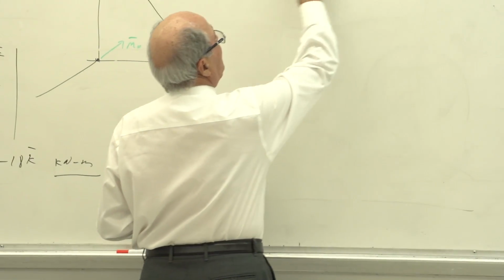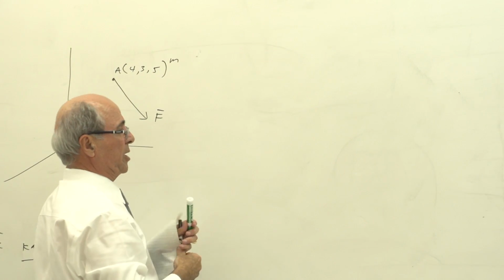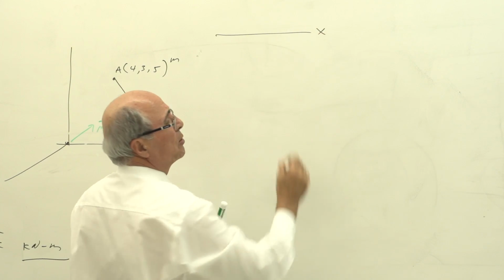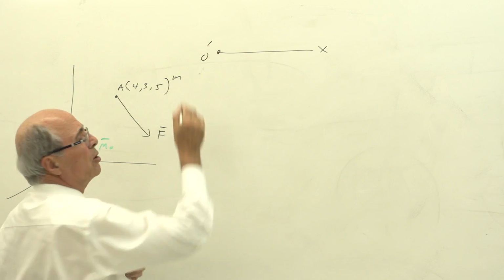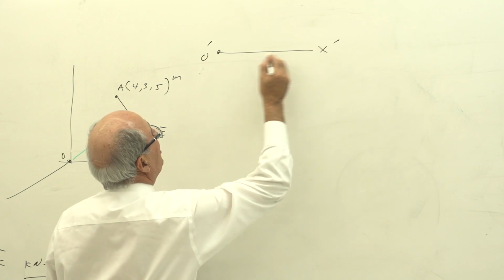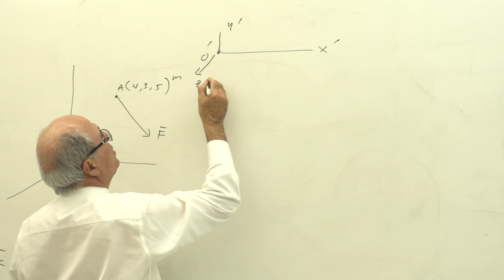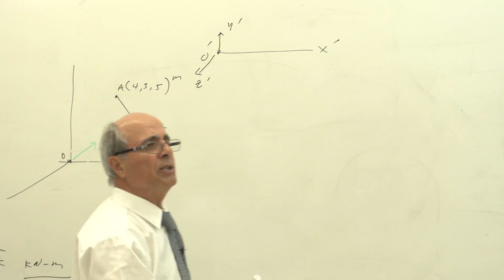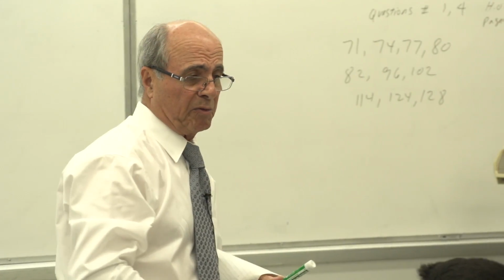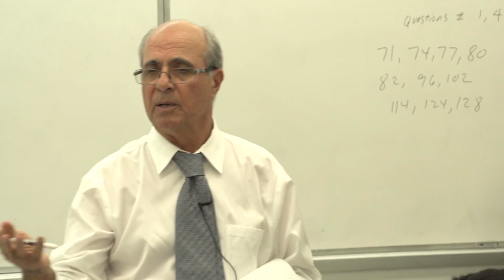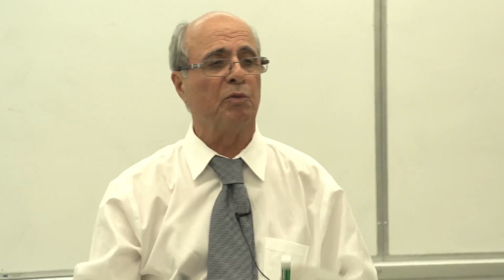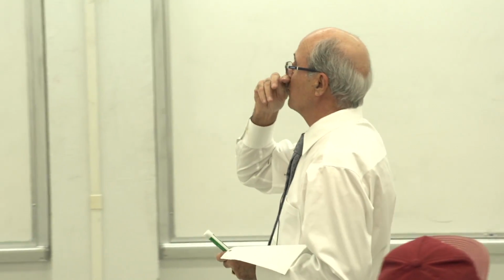Now, if somebody says to find the moment about this axis, which is still parallel to X, with respect to X, as long as it is parallel to X, you say, who cares? I can put O, or I can put here O prime, with X prime, Y prime, and Z prime there, and take the moment of that force about that point. Then you have again the moment about the X prime axis, Y prime axis, and Z prime axis. For the tenth problem, you should have done it this way. You should have relocated the O for that problem, I don't know, 149 or so, because the distance between the two forces was not given. Anyhow, I don't know how you did that one, but that's another matter.